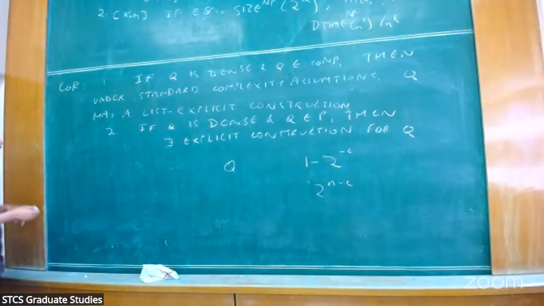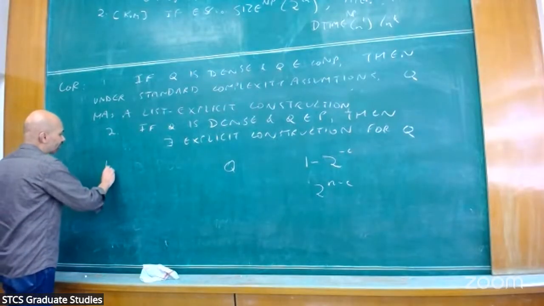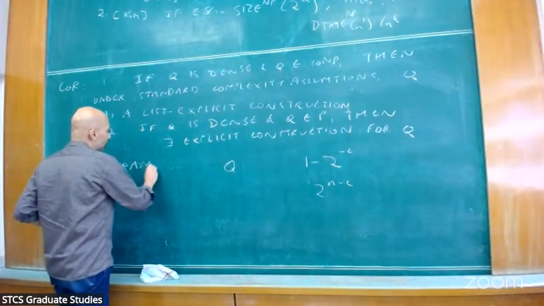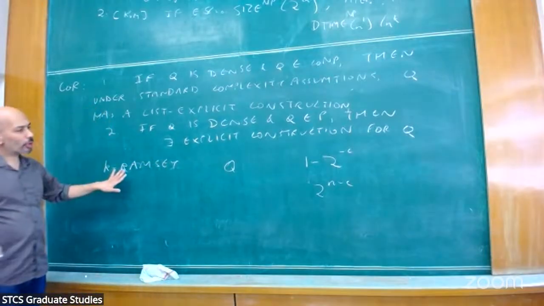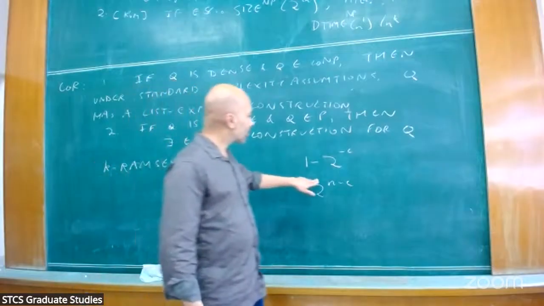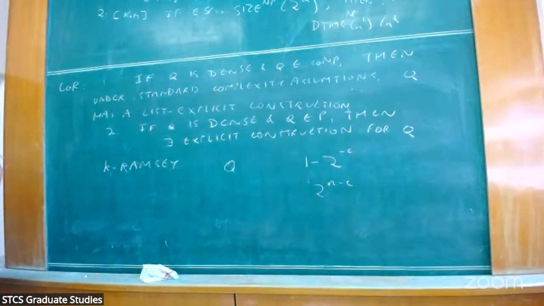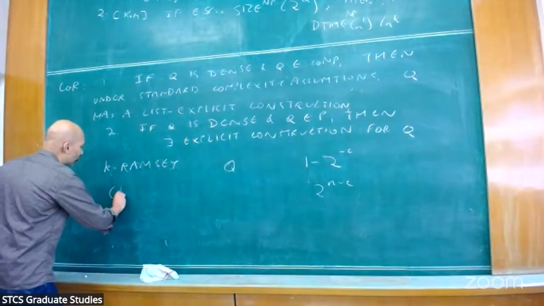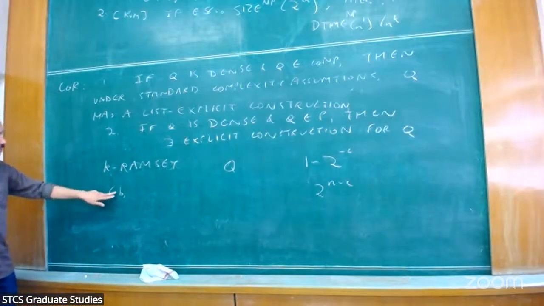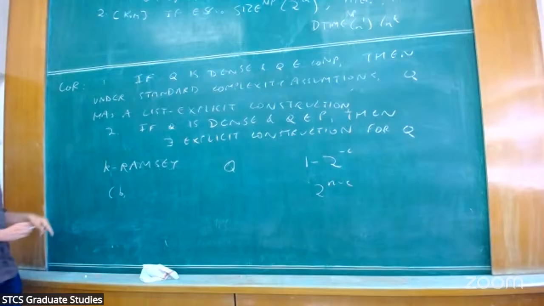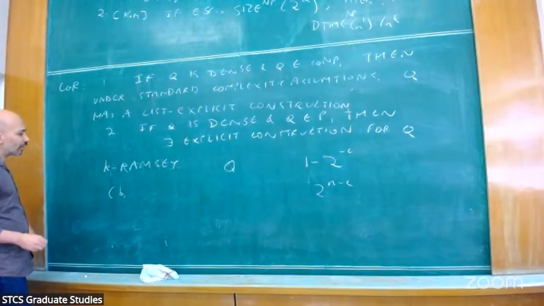So for Ramsey, let's take the K-Ramsey property. What do we want? We want to describe succinctly those objects that are not K-Ramsey, I mean, those objects that have a clique or independent set of size K. So how do we do that? First of all, there's a bit B. This bit B is 0 if it's a clique and 1 if it's an independent set. That's just going to tell us whether it's a clique or an independent set.